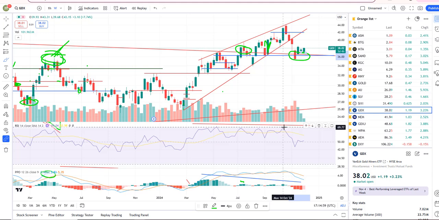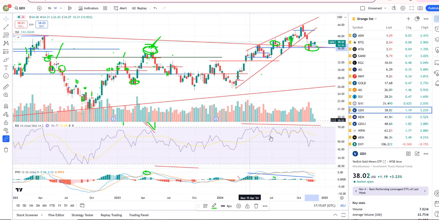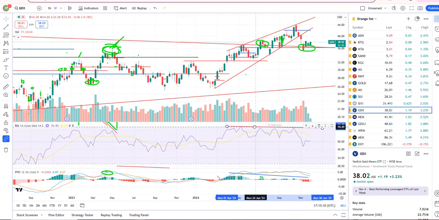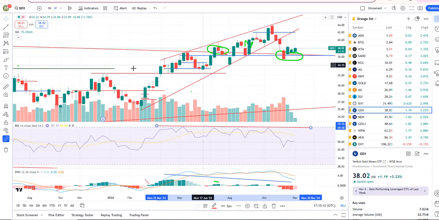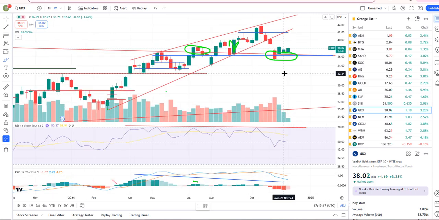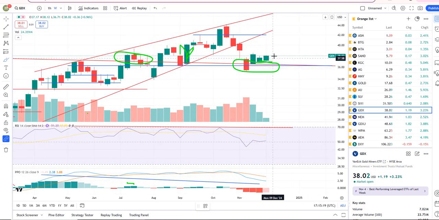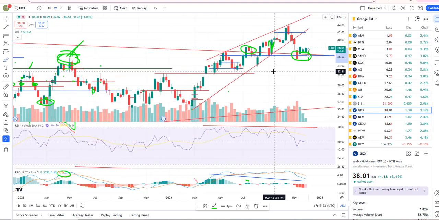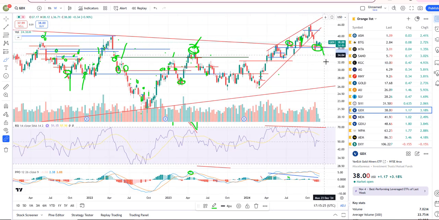However, I don't know if I want to go long, because the breakout you'll see here on the weekly, especially the weekly RSI, was a divergent breakout. It has negative divergence. So it tells me there's a higher probability this breakout fails. So I don't know if I want to go long. What I'd really be looking for is, do we get a weekly candle where we break back down within this triangle? If we do, I'd see us head straight to the bottom. And then that would be support. So that's kind of what I'm thinking.